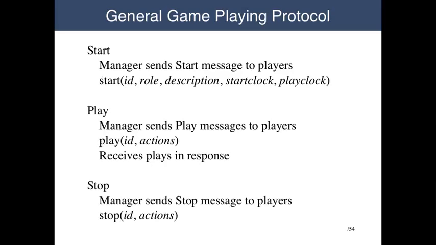Once a game is determined to be over, the game manager sends a stop message to each player with information about the last moves made by all the players. The stop message allows players to clean up any data structures for the match, and the information provided about previous plays is supplied so that the players with learning components can profit from their experience. Having stopped all the players, the game manager then computes the rewards for each player, stores this information together with the play history in its database, and ceases operation.